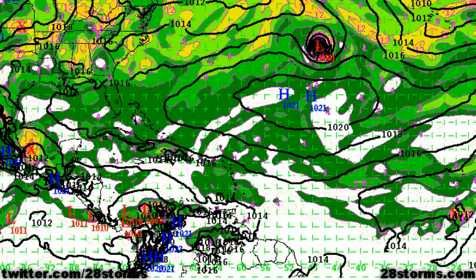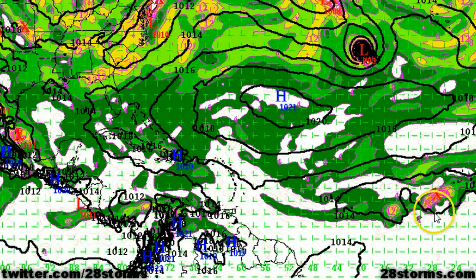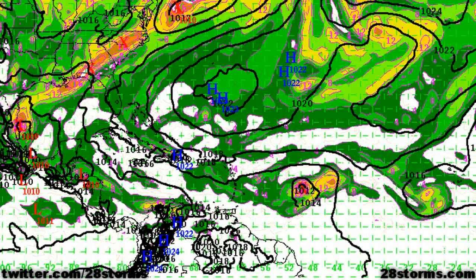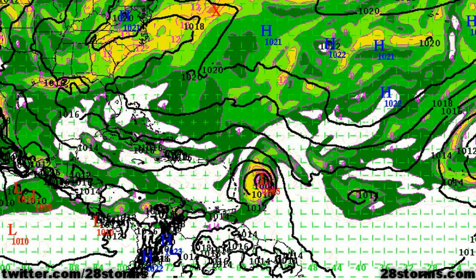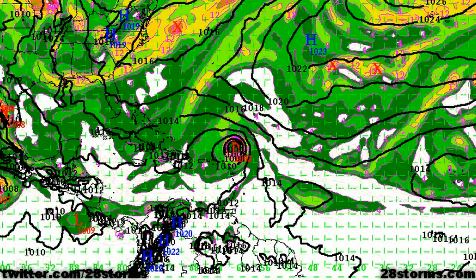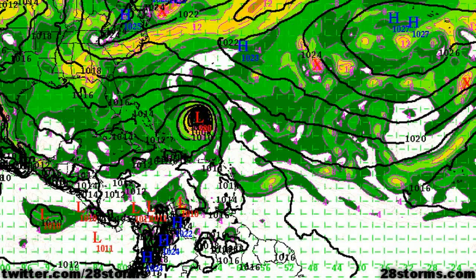The ECMWF model is only available in 24-hour increments online, so we can't show as much detail as with the CMC and GFS, but over the next 24 and 48 hours you can see a similar picture in the vorticity analysis. Two spokes of energy are present at the 24-hour time frame, but everything merges together better on this model within 48 hours, therefore showing more of a westerly track. The European has been trending more toward the west in the extended range for the past two days, and as we go into days 5, 6, and 7, we've got a strengthening tropical storm or hurricane just barely bypassing the Virgin Islands. Going into days 8 through 10, it's feeling the impacts of west Atlantic troughing with a northwest track, and even by day 10, this would be something to keep an eye on with a hurricane situated just to the east of the Bahamas.